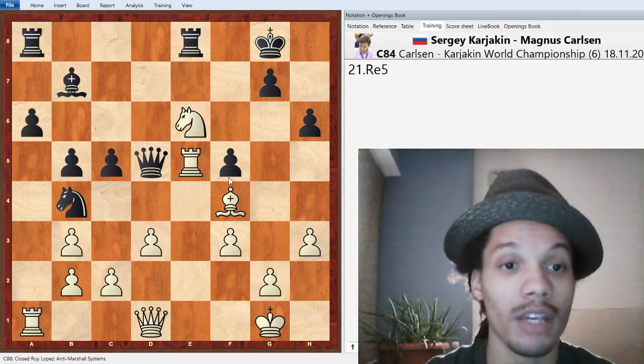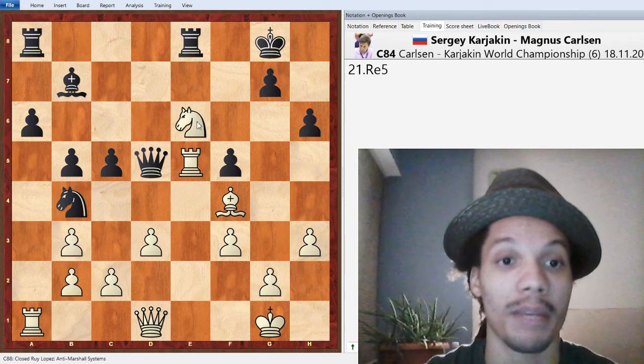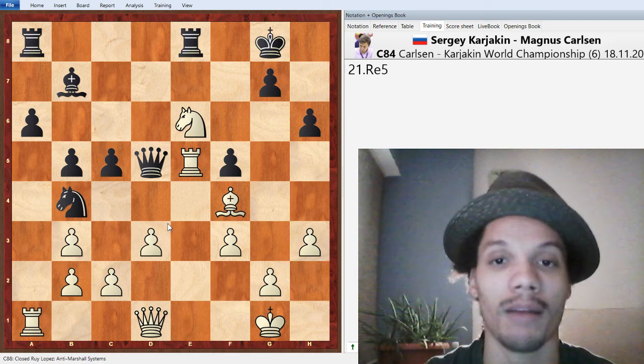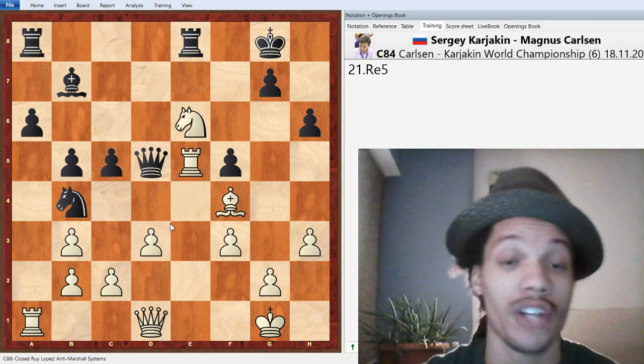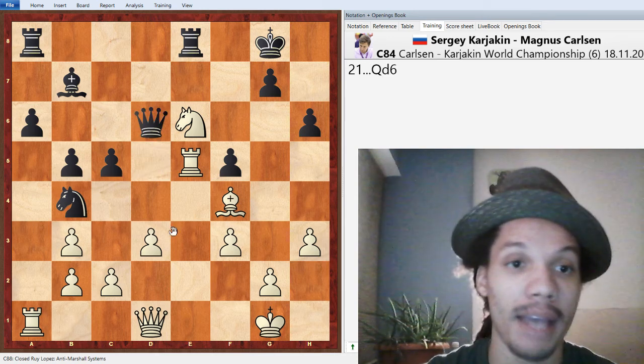Because without this rook e5 move, white would just be better. The idea behind rook e5 is that you attack the queen and dislodge it from the d5 square, and more importantly, this queen d4 check is still impossible because the knight is still on e6. And so queen e5 is an effective save, and essentially equalizes the game and forces a drawish ending. And this happens after queen d6, black backing up the queen.